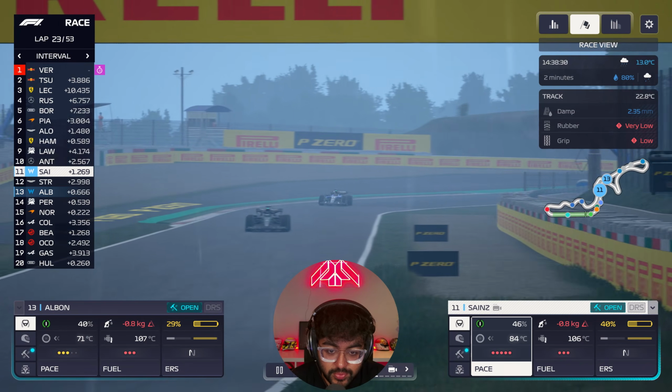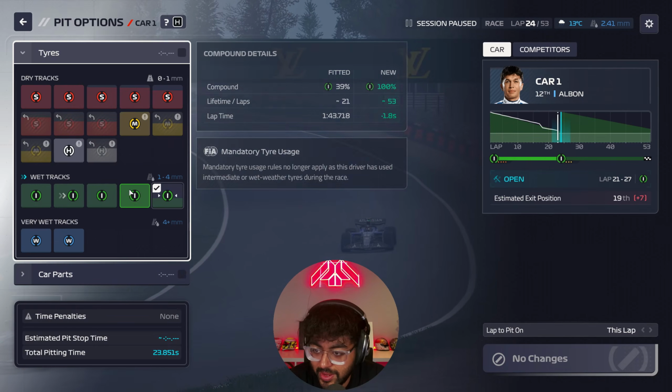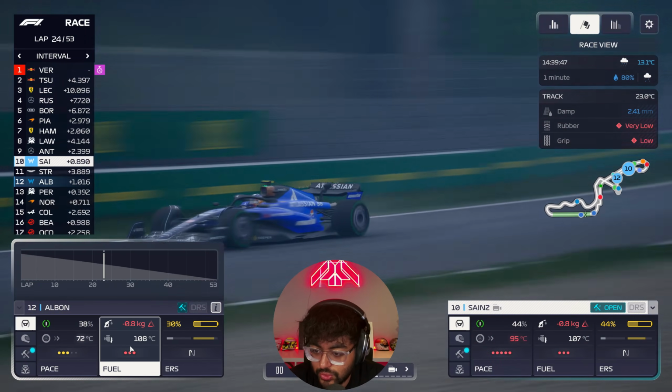So I'm going to use some of this tyre wear for Sainz as we push. And then with Albon, I'm going to come in now because that tyre is really awful.